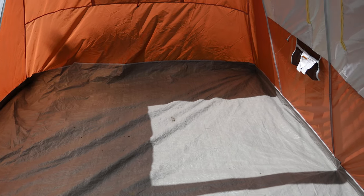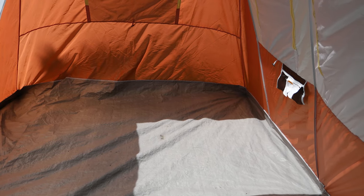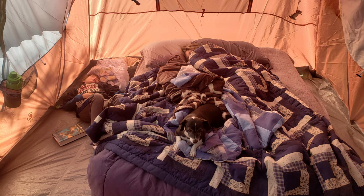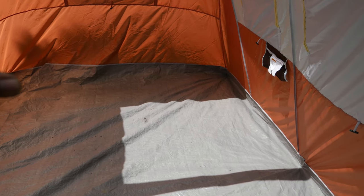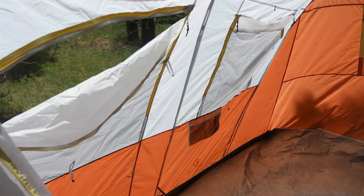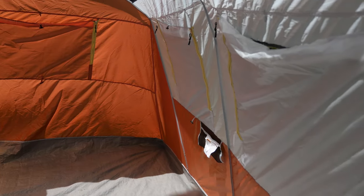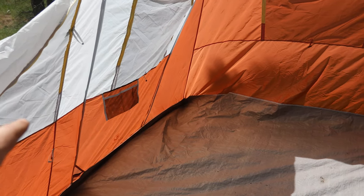Six-person capacity means six backpacking pads sleeping on the ground. The photos I'll insert show our youngest up on a full inflatable mattress — I think it was a full, not a queen. The last time we went we had two kids on the full mattress and one on a backpacking pad, plus two dogs — all inside the tent with plenty of room. Every window has a cover for privacy, which I love. There are two small gear-storage pockets for cell phones and sunglasses, and the base is a tarp-like material.